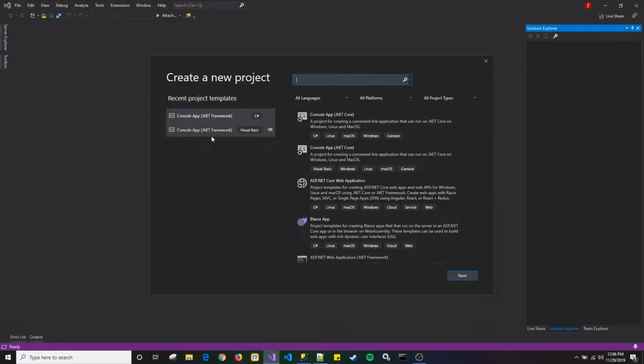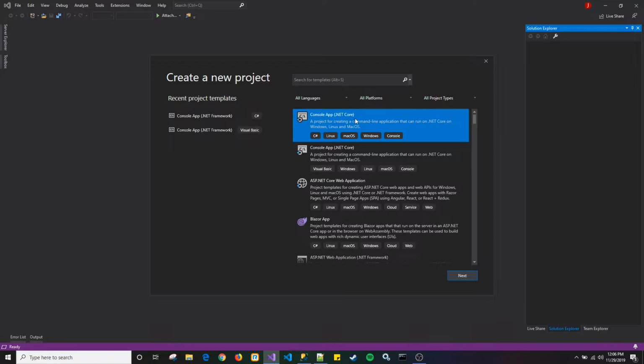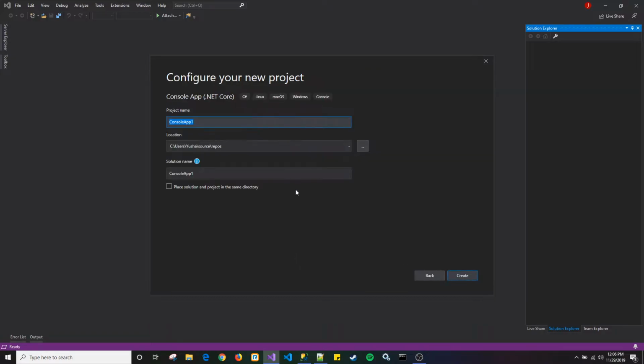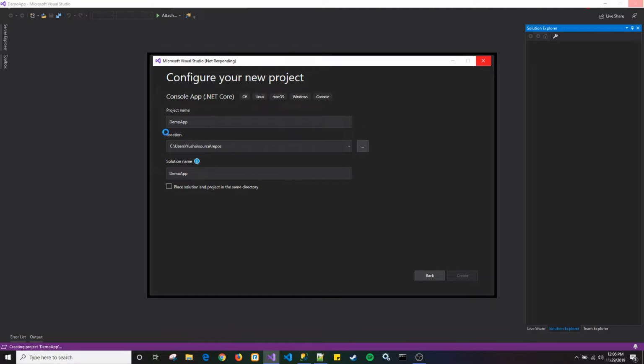This is going to be a console app in .NET Core. I'm just going to call it demo app. Great names. Okay. Got a database called demo and a project called demo app.